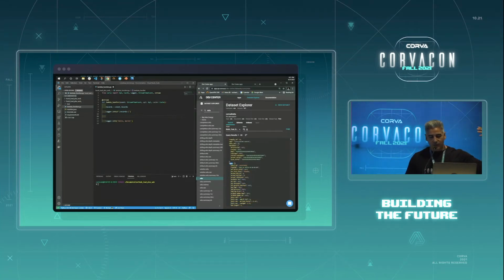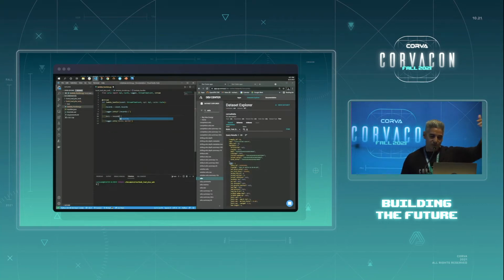So that's really where the gold is, right? You want to get those values in that collection that you want to render on the front end to make a really cool graph. So this is the simple part.